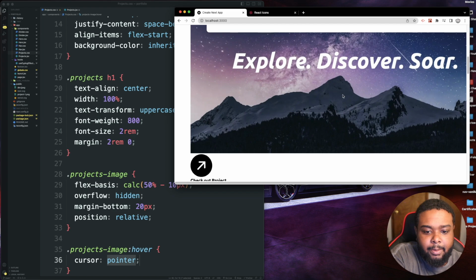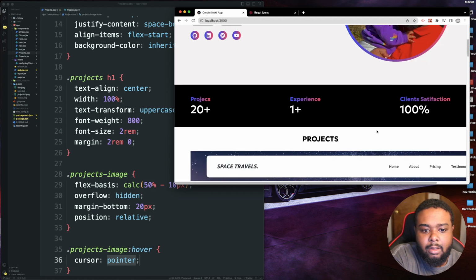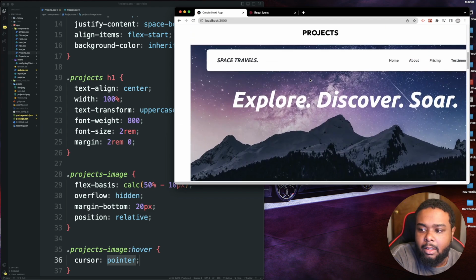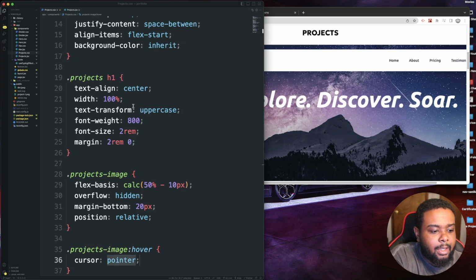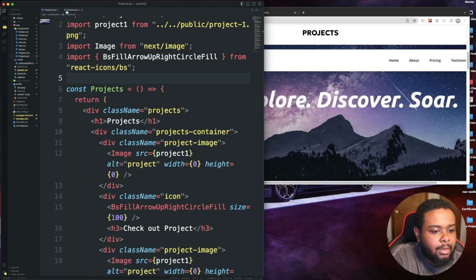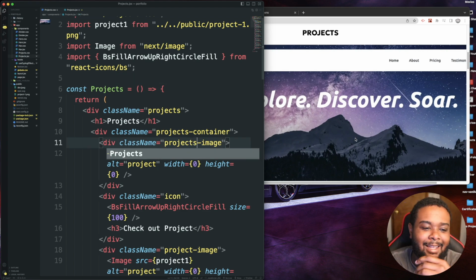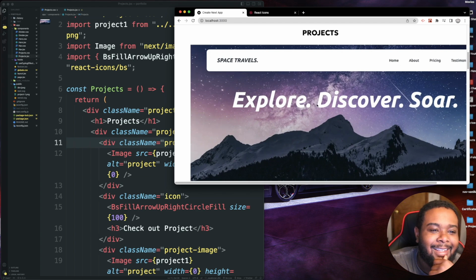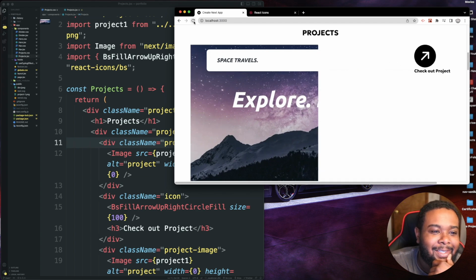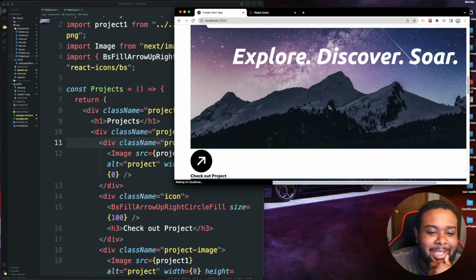So now it should work, if I'm not mistaken. Or maybe not. Projects, image. 1 second. Oh my god, that's why it's not moving. Oh man, there we go. Now we should see some changes.